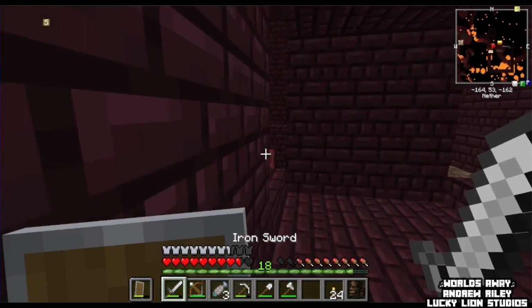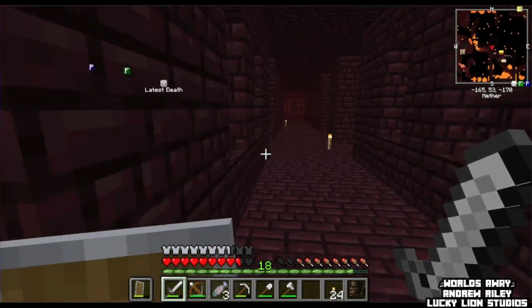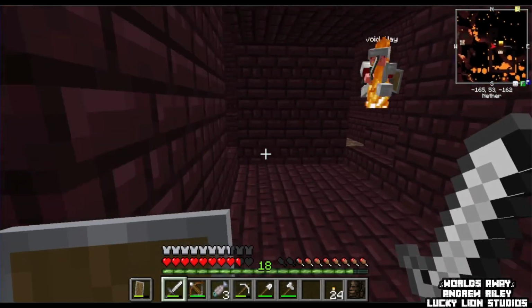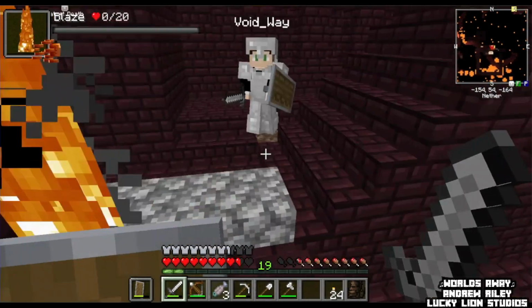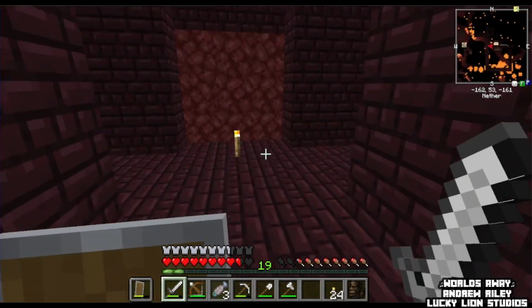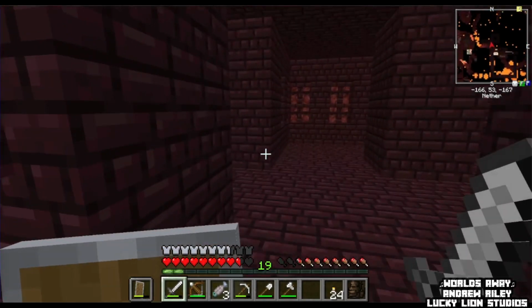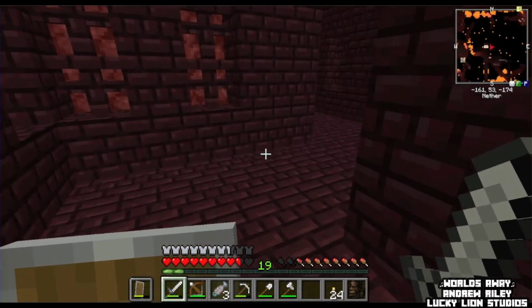Alright, let's stay away from those. Unless... Actually, no, we can fight him. The Minecraft Essential Handbook says to not take on a blaze with just a sword. I did. Yeah. Oh wow, this is cool.